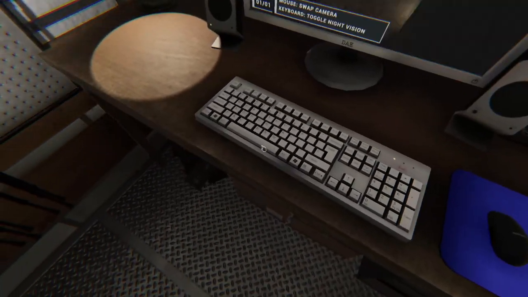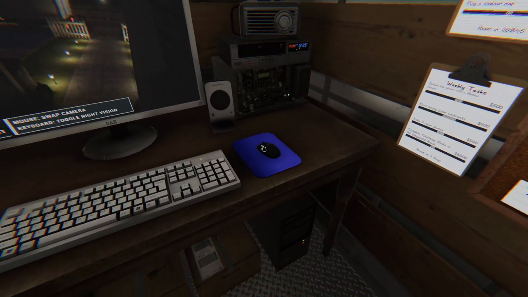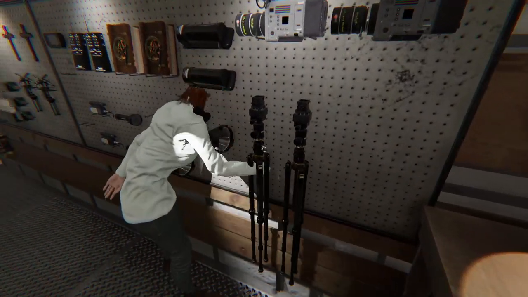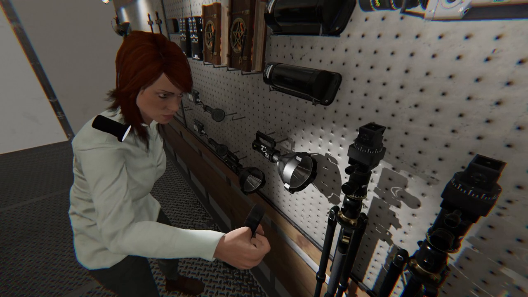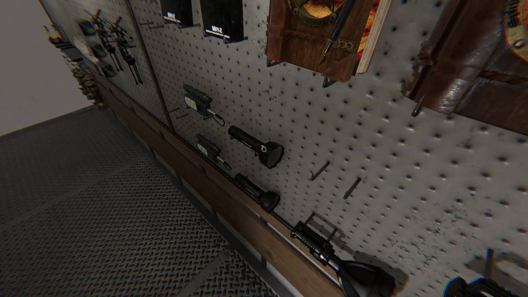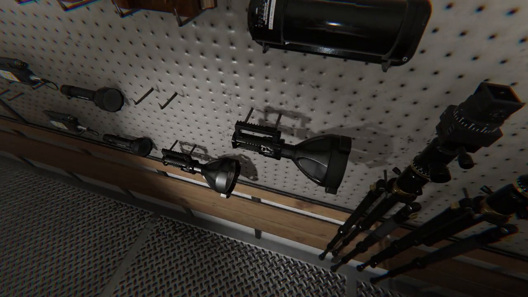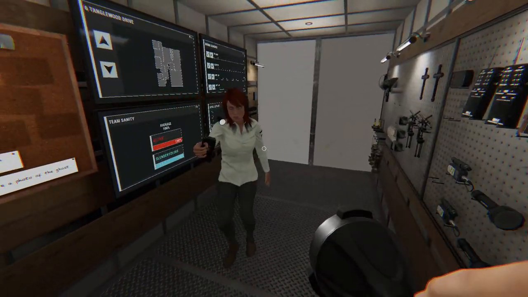Oh, okay. So first thing you're going to want to do is come over here and grab a flashlight. It's this one right here, because I got the top tier flashlight. That one? You got to pick it up. How do I pick it up? I use controllers, so they're really different for me. I can't teach you what buttons. There you go.